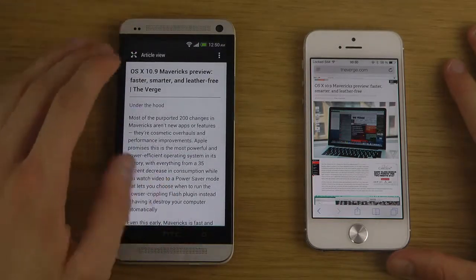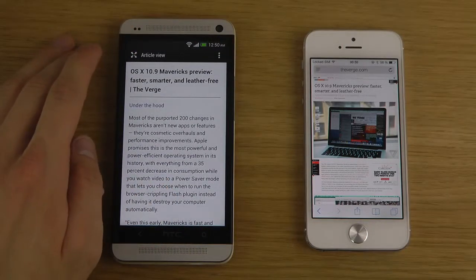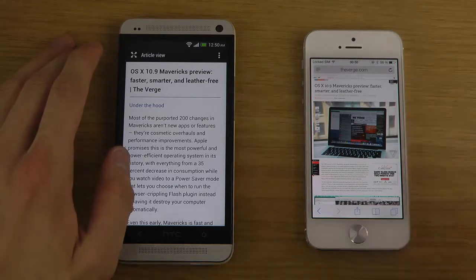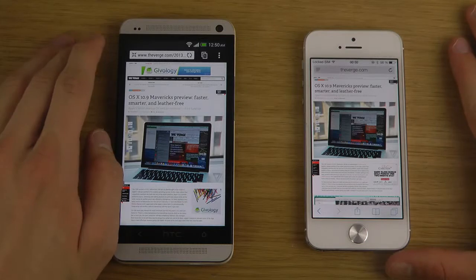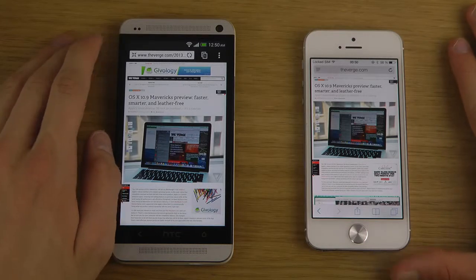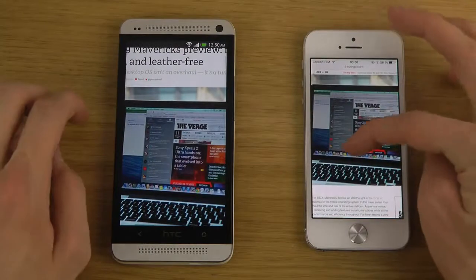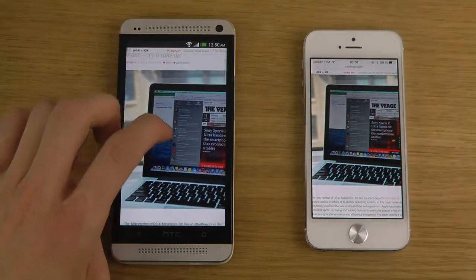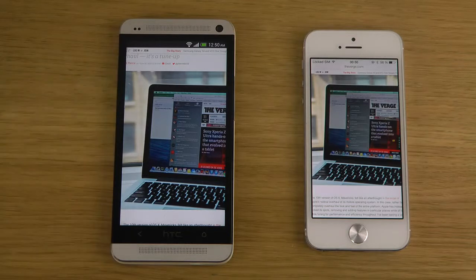And I also think that you might be able to turn off text reflow. If you can't, then of course you can use the Google Chrome browser, and I'm pretty sure it won't do that thing. You can also see on the displays here that they are very similar, because they're both LCD displays. I'm pretty sure you get a little bit more pixels here on the HTC One, maybe around 400 pixels per inch, because it's a 1080p display, and it's not even close to that on the 640x960 resolution display on the iPhone. But of course the iPhone is smaller, you don't have to have super many PPIs, but 100 more PPI, pixels per inch, I think.